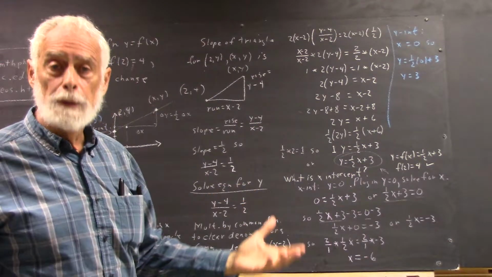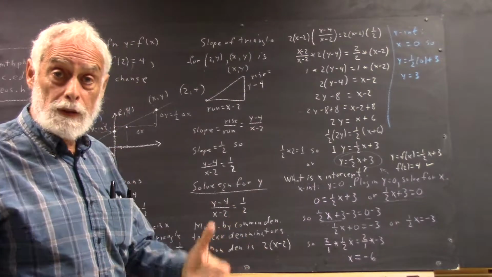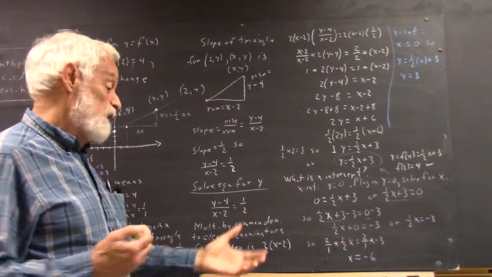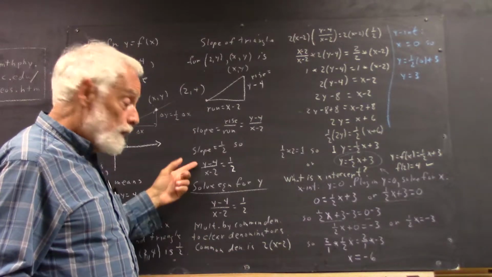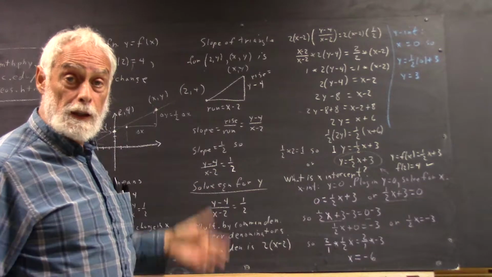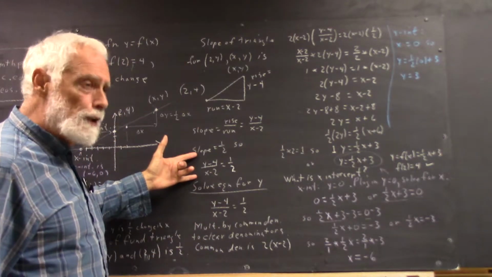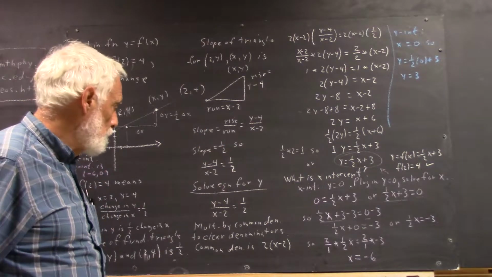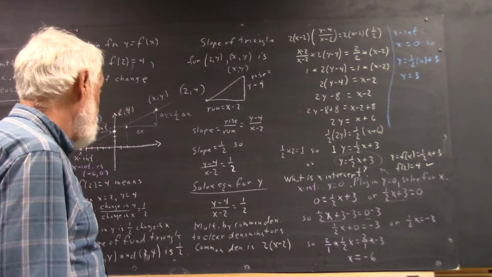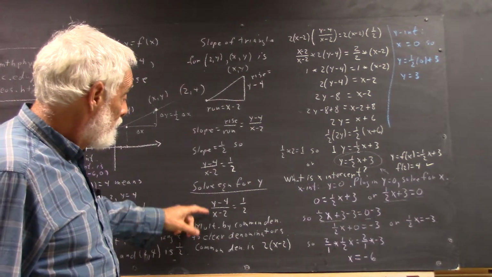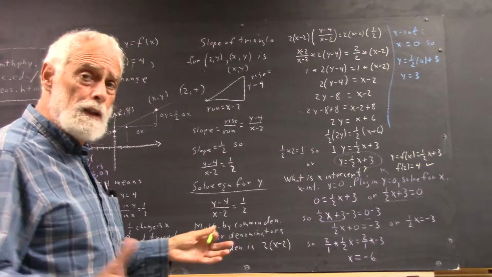And if you use a formula that you might have to memorize for the equation of a straight line under different circumstances, you still have to be able to do that equivalent algebra. So no matter how you approach this, your algebra has to be up to solving this equation for y. Okay, so here we go. We try to solve this equation for y. Well, you should stop and solve that equation for y, and I'll go on in our next clip.